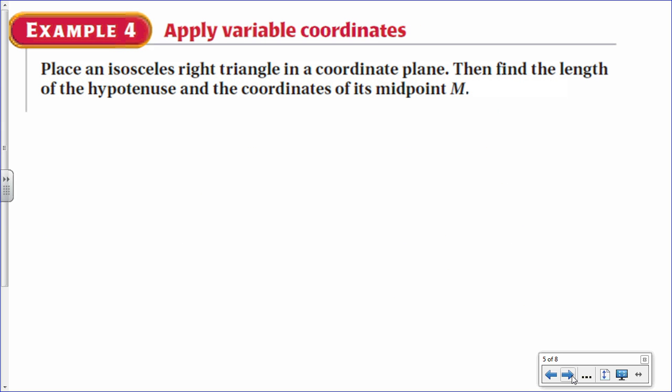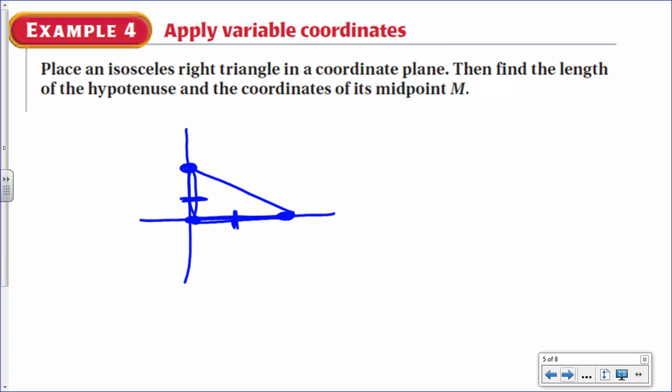Place an isosceles right triangle on a coordinate plane. So I got my 0, 0 right there. When I think of isosceles, I think I want to go out the same distance. So if I go out this distance, I want to go up a distance very, very similar, where I could put tick marks on, and I know that's an isosceles. That's a bad isosceles triangle. But you get the idea. These are supposed to be the exact same.